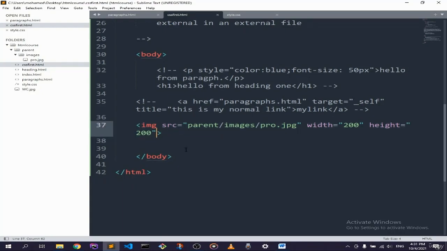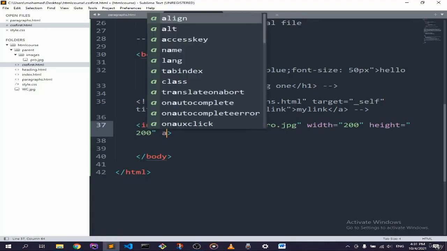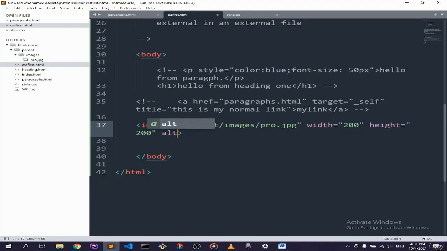So we have another attribute to talk about, which is the alt or the alternative attribute, where you can write a text or a message that will show up when the image is not there. Sometimes the internet is just slow and you want to point out to the user that this image is actually talking about or describing something, or whatever you want to write here in the alternative text.